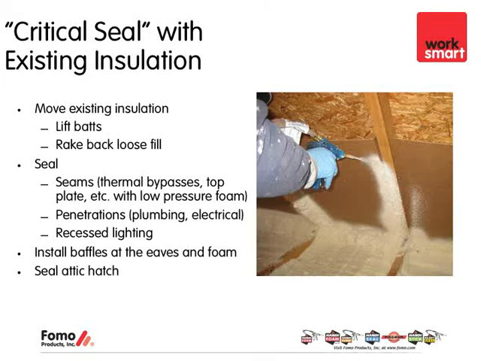One of them is utilizing it with existing insulation, meaning that you're not going to replace that insulation, but rather you're going to work around that insulation. This is by far the cheapest way to be able to do it, both from a material standpoint and in often cases from a labor standpoint. The other opportunity is still do the critical seal, but in this case replace the insulation and apply new insulation. This provides some opportunities to increase your R value if you're looking for that. Maybe that existing home is not quite up to code and you want to be able to bring it up to code as far as it relates to R value.